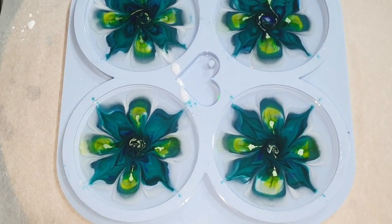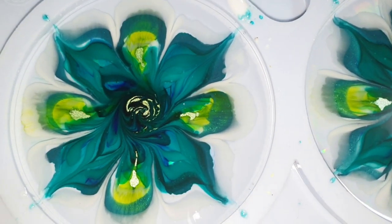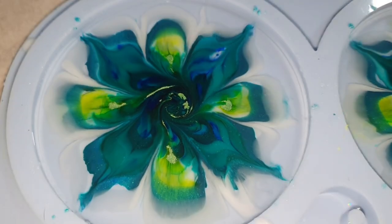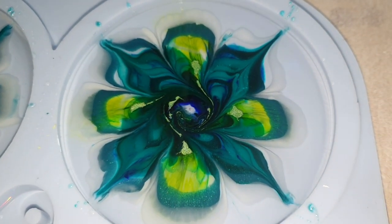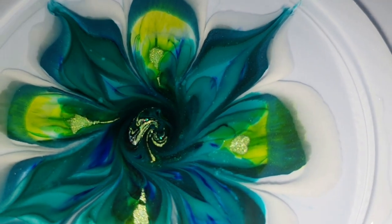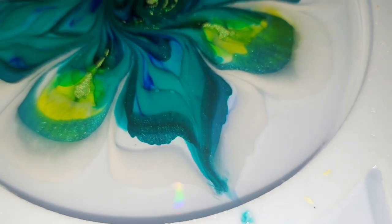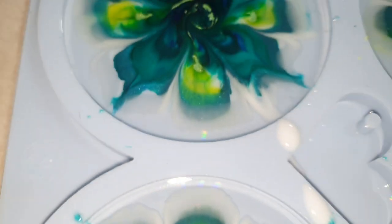We are one hour later and I wanted to show you how they look. I can already see that the white has spread — it looks really pretty. I think it already looks really nice. The sparkle is amazing, and that's because of the mica pigment — the Azure — but also the drop-in tint Ocean Blue. I love these colors together. At the end of this video I'm going to show you a close-up so you can see it much better.